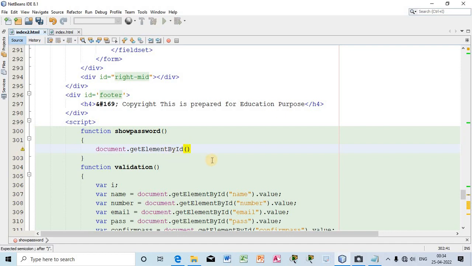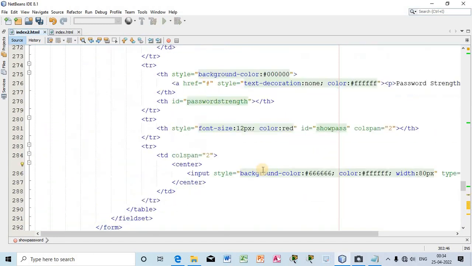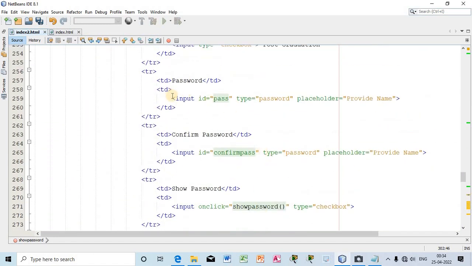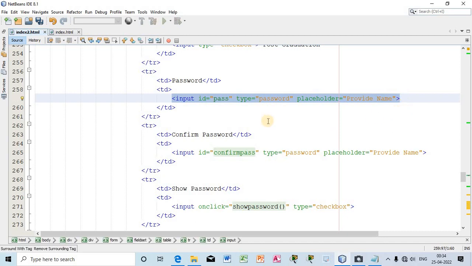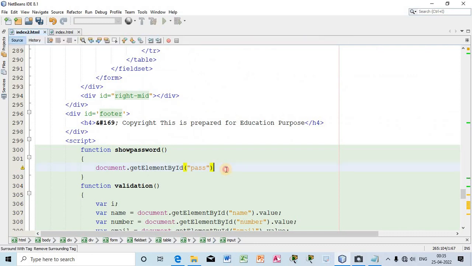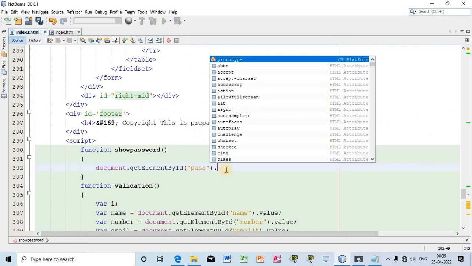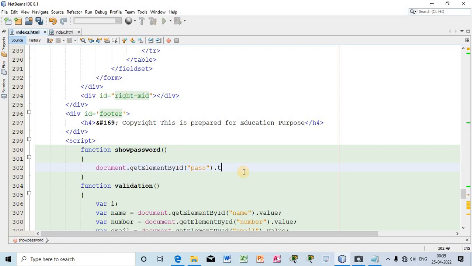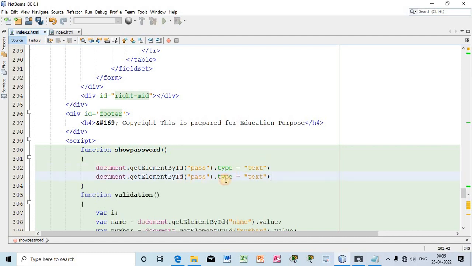Now here what I am doing, pass, who is pass? This input where the user will give the password, and also remember the input where the user will give the confirm password. So here I am going to write dot password dot type, here I will write text, and this is for confirm password.